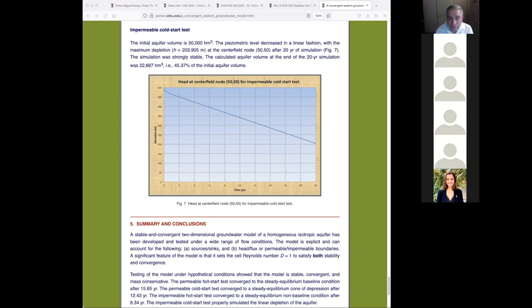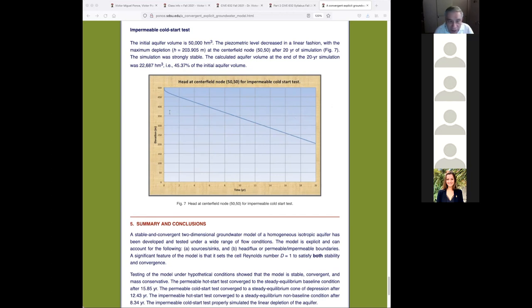This is friendly, and the way I instructed Jana how to do this, and she did it, this model runs by itself so that you can use it as a beginner in order to see how it works and what it does. In here, we are simulating the recovery, like a hot start. So we specify 100 nodes, 100 by 100. I only printed the 10. I could print like an Excel sheet every one, but it would be too huge. I couldn't handle it. So 10 is fine to show an indication of what is actually going on.